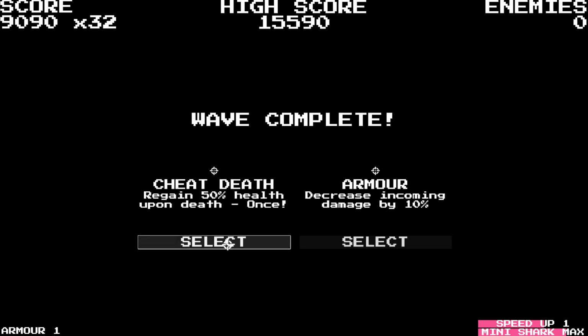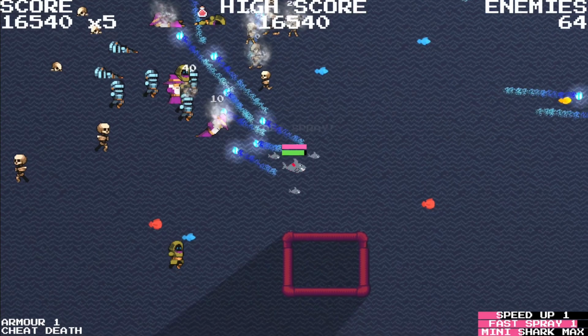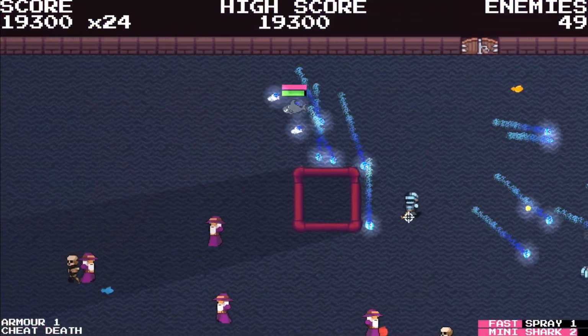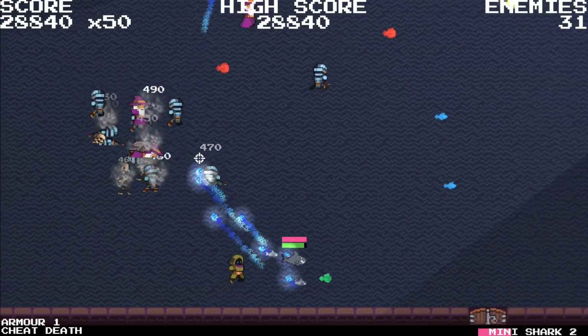And I'll take the cheat death: regain 50% health upon death once. Sounds like a good idea. Ultra 23! Let's hope I can survive it this time. So far, that's the first batch of idiots taken care of. And let's mosey on down over here and take care of the rest of them.